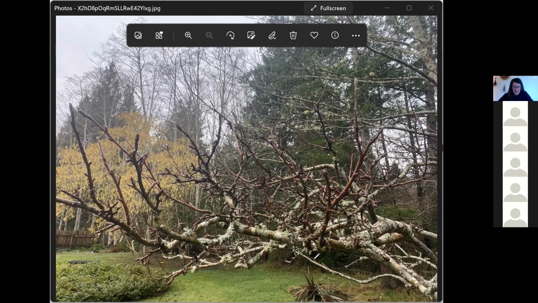What's another cut that looks like it might be a little bit challenging? This branch here seems to come pretty far over, and I'd look at cutting that back. But primarily in this case, I would look at some bigger thinning cuts, maybe 3 to 4 cuts in this particular area, no more than that, and make sure they're all about 1 inch in diameter. And if you follow that around your tree, that would probably be enough for 1 year. You probably wouldn't want to do too much more than that.